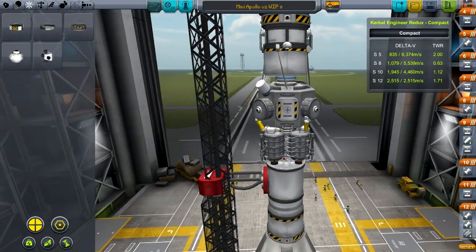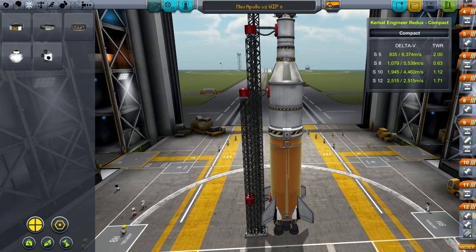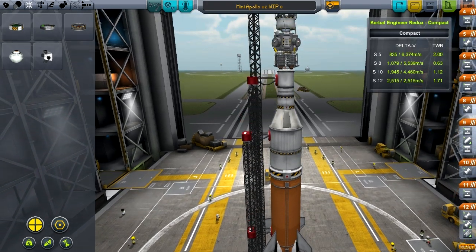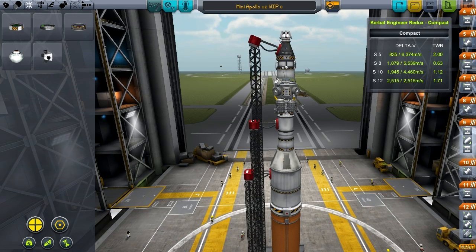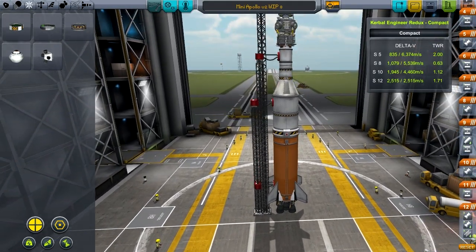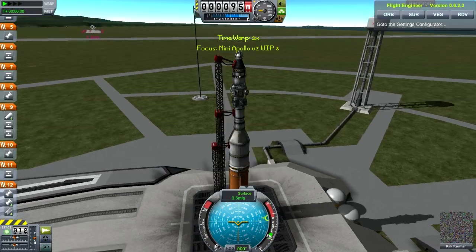Yes, so right now we're doing a test launch. As you can see, the stage 12, aka the first stage, should get us halfway to orbit. The second stage should get us the other halfway to orbit, although I'm not sure it will. Then the third stage should get us to the moon. Then we have the lander and the command module. The command module should get us back. The lander, I think, should do it, but I don't know, and so that's kind of the point of this, is to find out. So, here goes nothing.